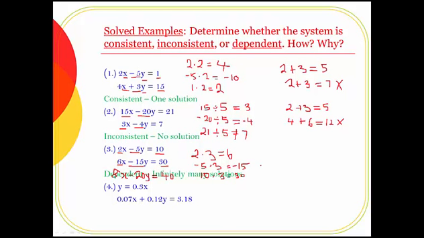So that is the way you do it. Make sure that it is lined up. Make sure that the variables are lined up. Then you check for relationships. And when you check for relationships, if there's no relationship, then it is most likely it will be consistent. If there is a relationship, you now find out what kind of relationship.